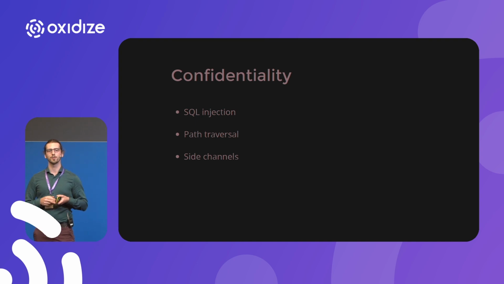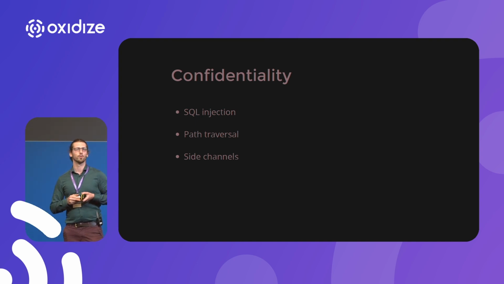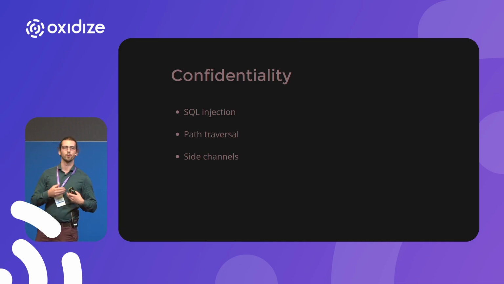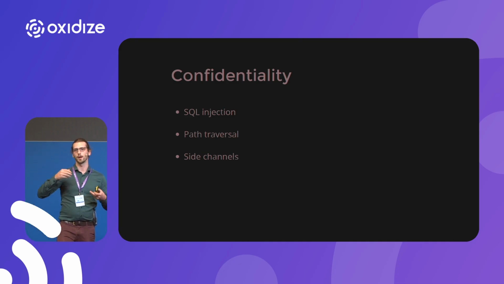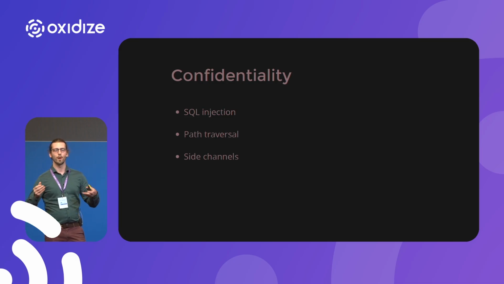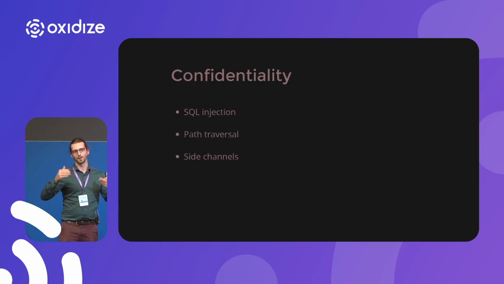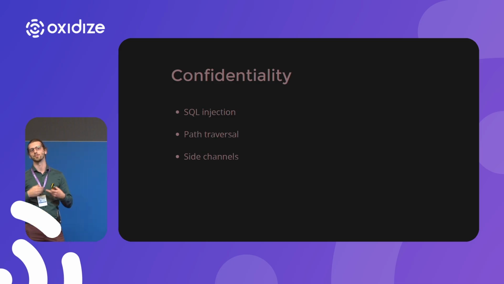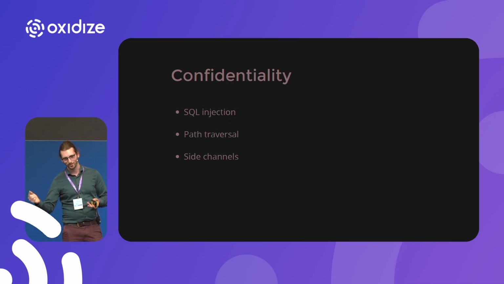These would be side channels. The most obvious side channel I can think of to describe would be in a web application, you have a password reset form, and if you put in an email address where the user is in the database, it takes you to the next step. If you put in an email and the user is not in the database, it doesn't take you to the next step. You've leaked one bit of information, you've leaked the confidential information that this user uses your service.